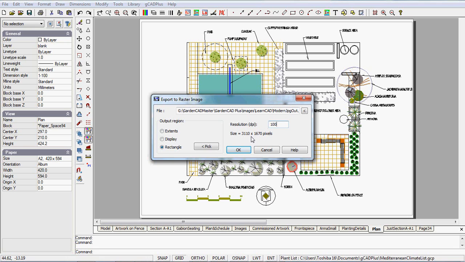It's the one I want to use when I'm in the SketchUp environment to work as a base for creating a 3D model. So you might like to experiment with exporting your plan to a JPEG file, or it could be a PNG file. There are a number of different file formats you can use here.